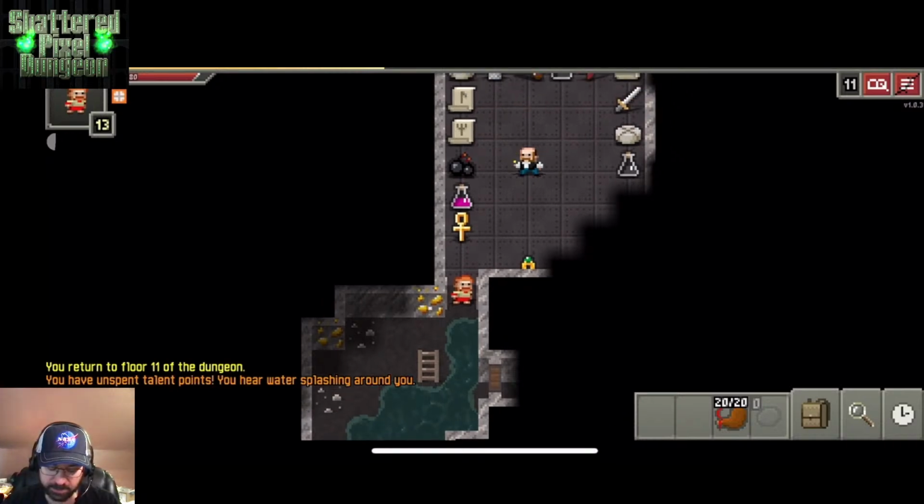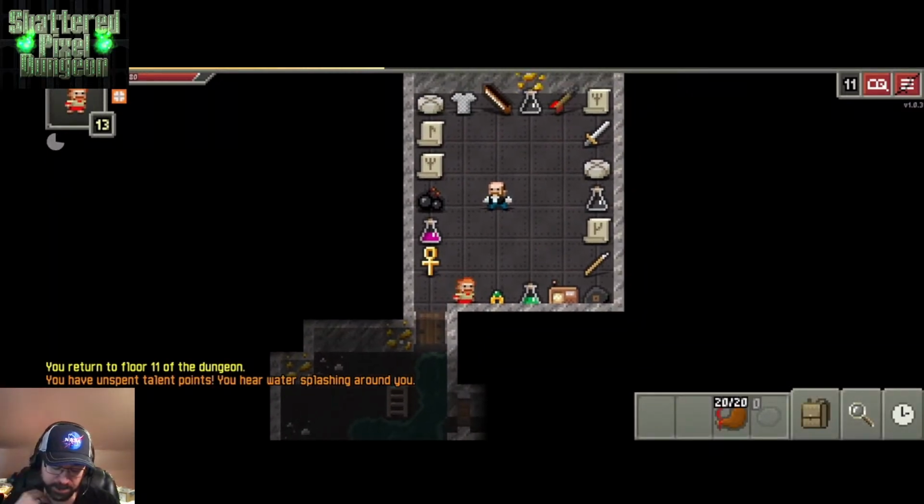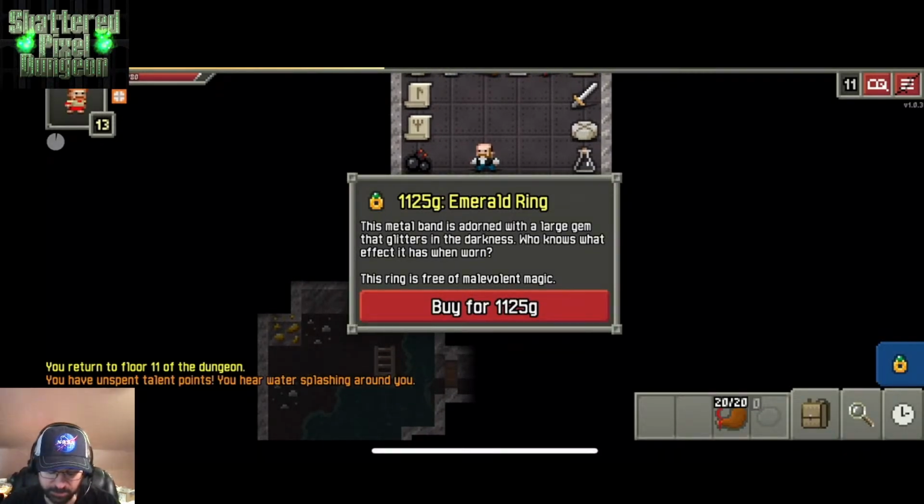And look, we've just found the store right away. That's helpful. Last time we found a store, we accidentally hurt the shopkeeper, which made him say, "Nope, I'm out of here." So fortunately, we have another shopkeeper here. Here's a mysterious emerald ring. We know it's free of malevolent magic, meaning it's not cursed.